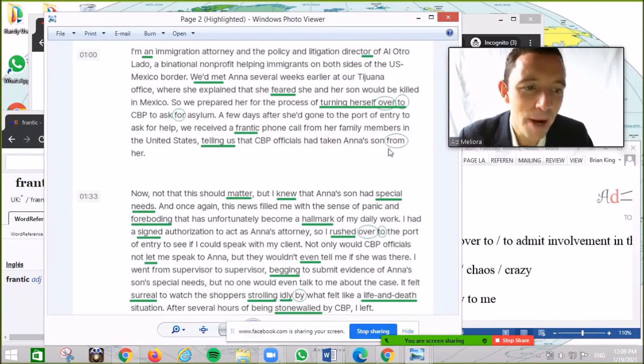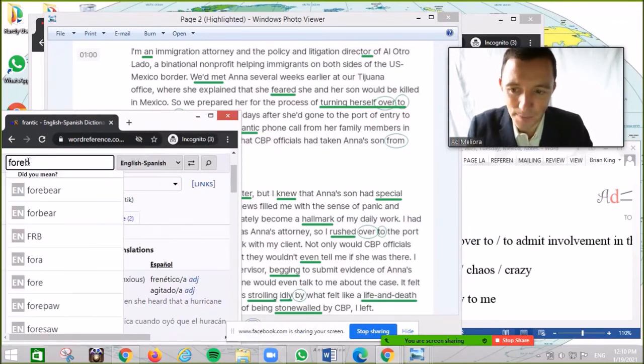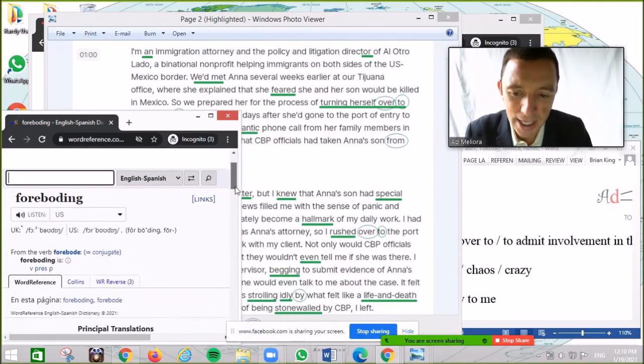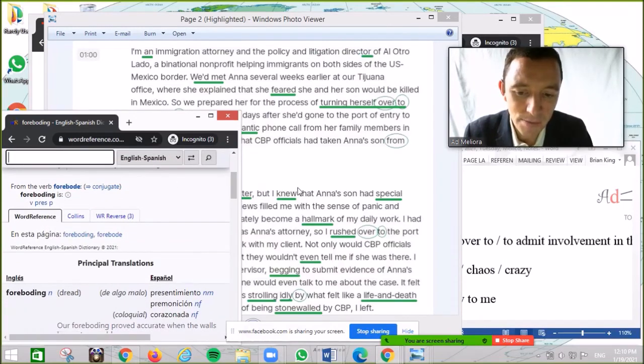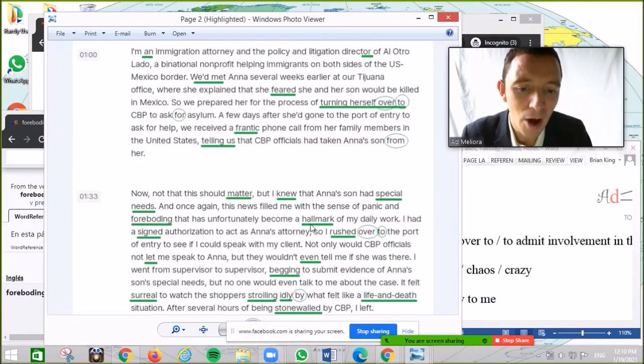Taken. So the preposition from is connected with taken. So somebody has taken my bottle from me, and in this case it's more severe, but take from is the connection. You take from your friend, take from your family. Okay, matter is important. This should not matter, should not be important. I knew is the past irregular. Special needs is the child that requires special attention in education. Foreboding is like very worrying. Foreboding is very advanced as well. So you can see here, foreboding is okay, premonition, very worrying, very stressful. Okay, hallmark is like a custom, something you can identify, something classic associated with.